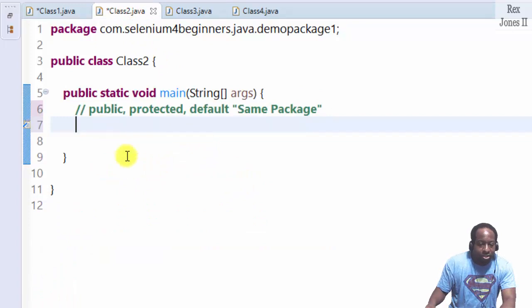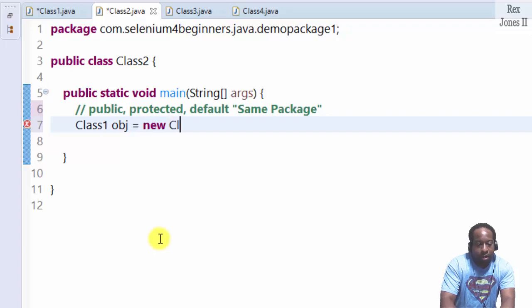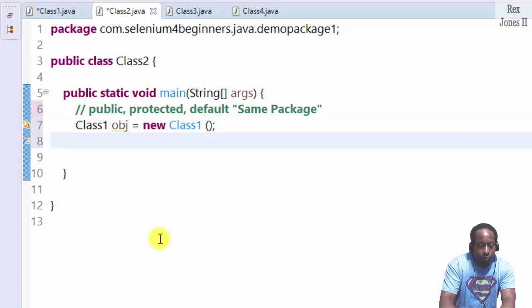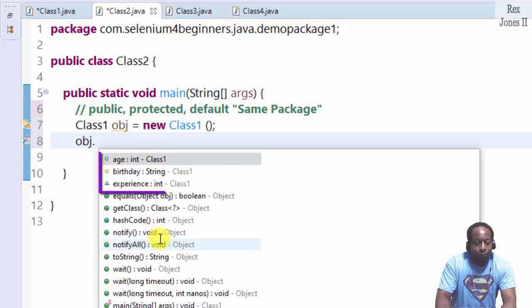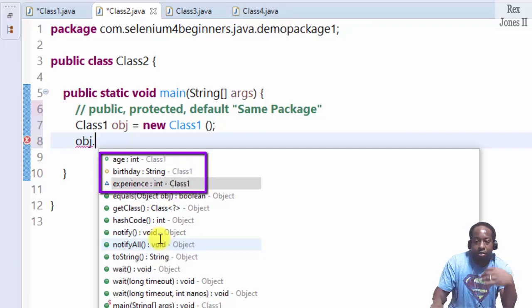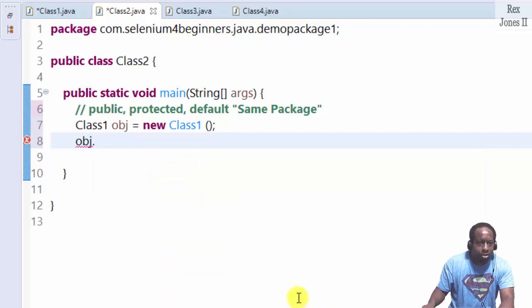Go to class 2 and create an object. Class 1 obj equals new class 1. obj dot, and we see 3 of the 4 variables: age, birthday, and experience. Private ID is not available. So we go ahead and add the print statements.